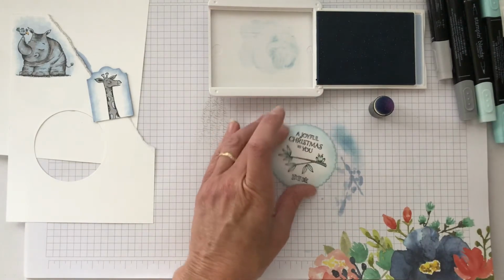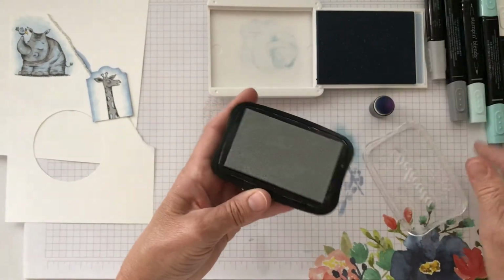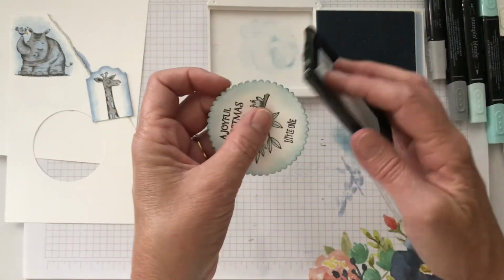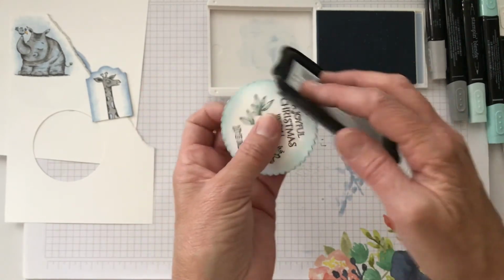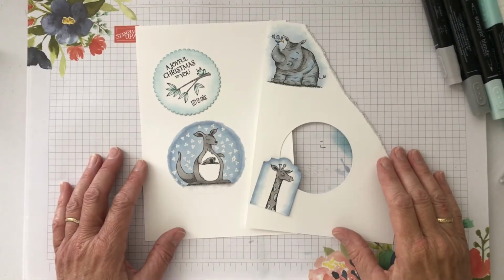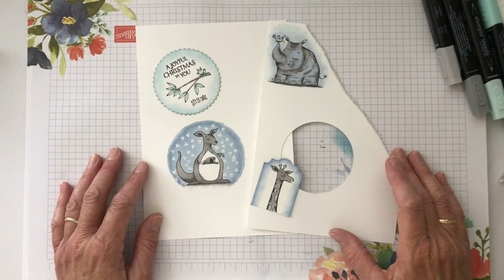Okay, and just to add an edge to that, I'm going to use my Silvery Shimmer silver ink pad, and I'm just going to run the tips of that scallop into that stamp pad. Just add a little bit more shimmer and definition to that sentiment. And now we have all our images colored, and now we're going to get ready to put our card together.